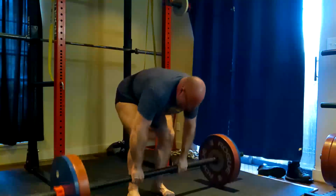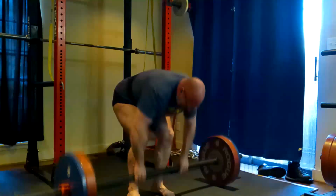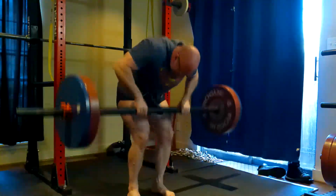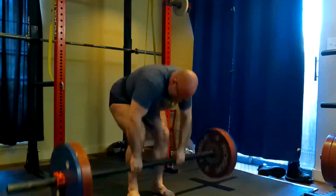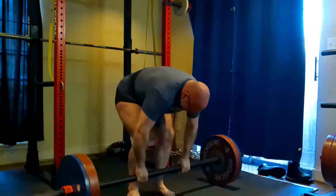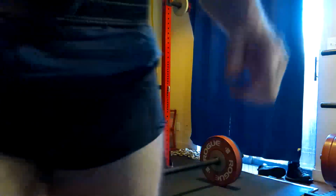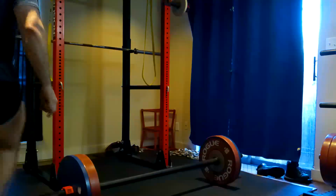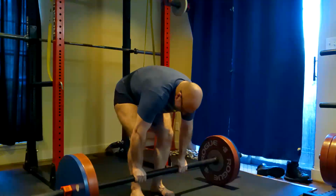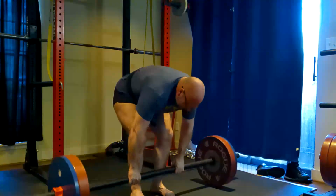So if I can keep these going up, especially off the back end of the other pulling, we're getting some good back and rear delt work in here, in addition to the grip at this point. You know, grip, forearm training, everything else. Because I feel all of it now. Now that I've gotten stronger and my grip has come up, I can do that. And that's a good position to be in, to where it's no longer just a grip exercise. It is working my back. It becomes a legitimate exercise at that point, where we are actually getting some effective reps. So I'm counting it as normal sets.